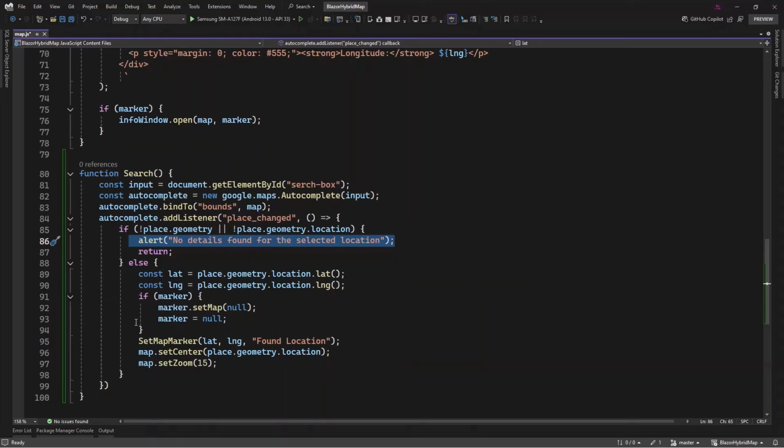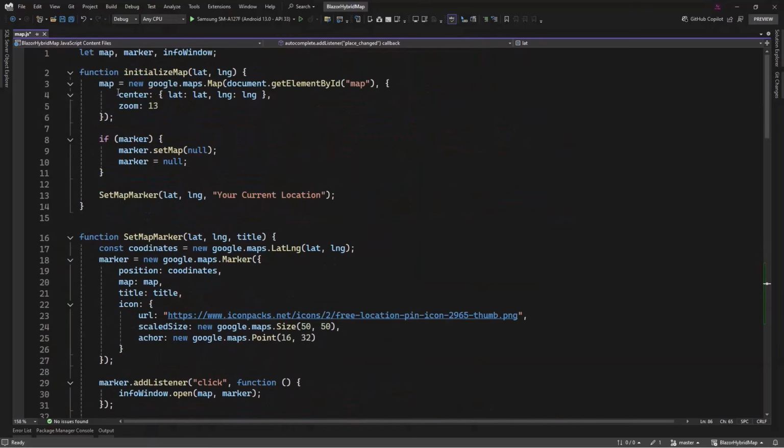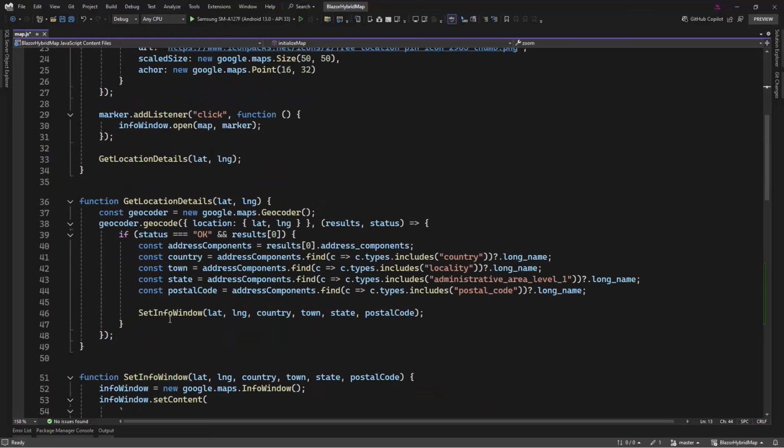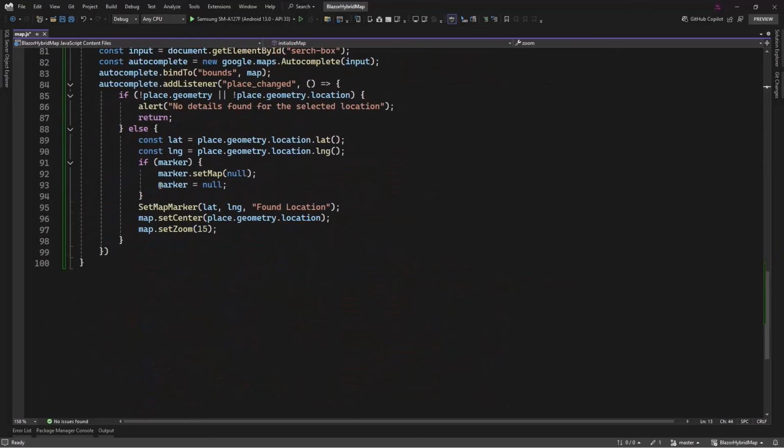After that, we also have a marker set in place, a method which adds a marker to our point or coordinate. Initially, since we already have a default coordinate, when the page initializes, check here. When the page initializes, we have the marker set. So we clear it and set a new marker with your current location, right? So it means we have this marker here set, which has a value. Now we want to override this marker, so we have to make sure we clear the marker. That's the reason why we're clearing it here.